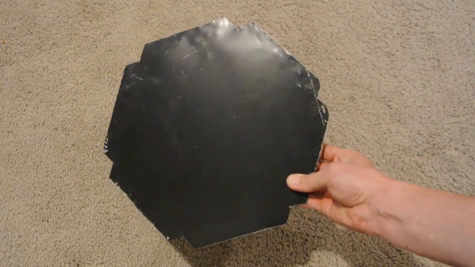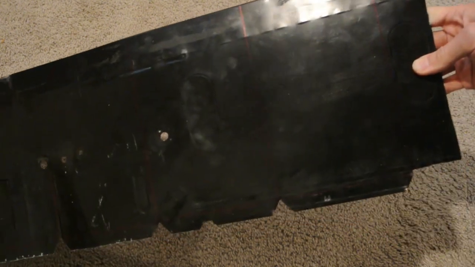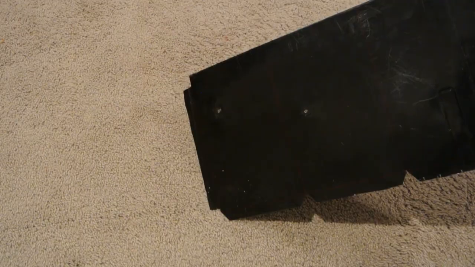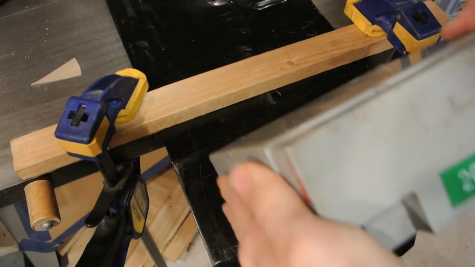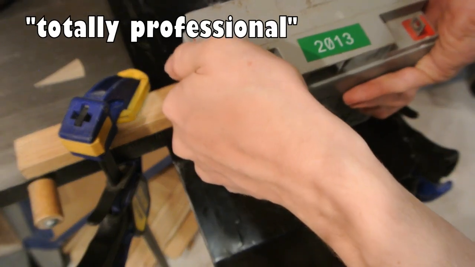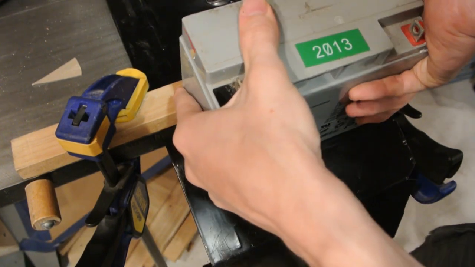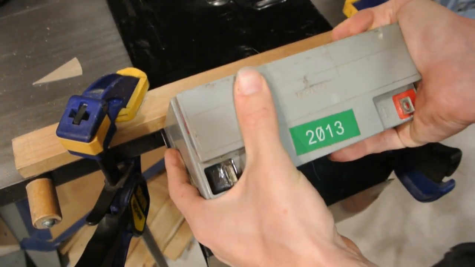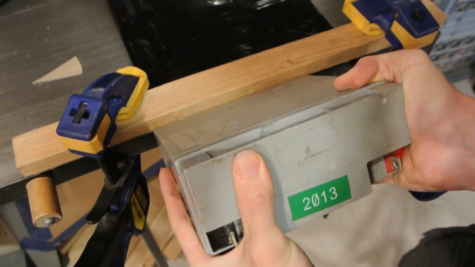To make the frame for the furnace, I grabbed an old microwave and hacked it apart using sheet metal snips. Then I bent the pieces into shape using this absolutely, totally professional sheet metal brake that I improvised with a few old clamps and a discarded motorcycle battery. Actually, I think it worked pretty well all things considered.